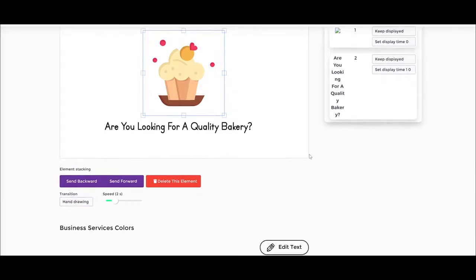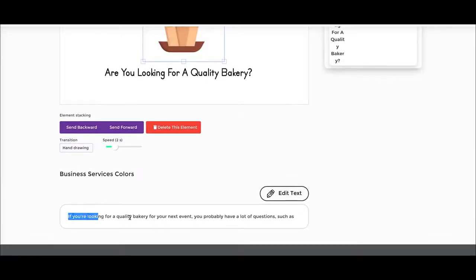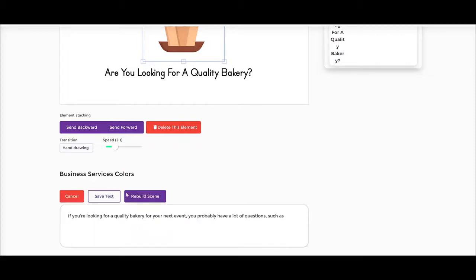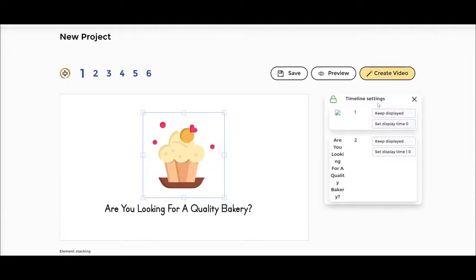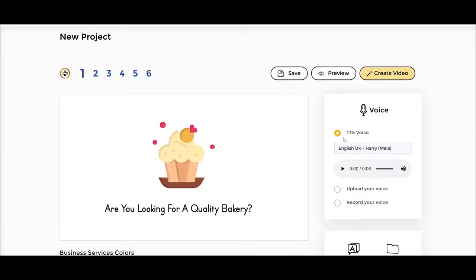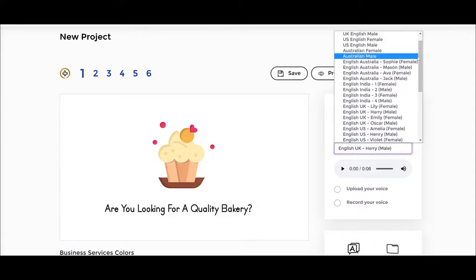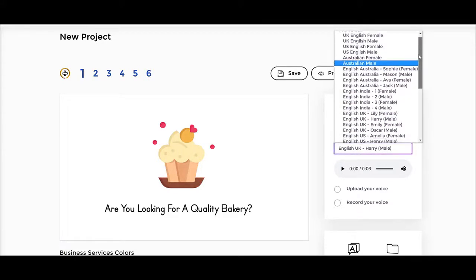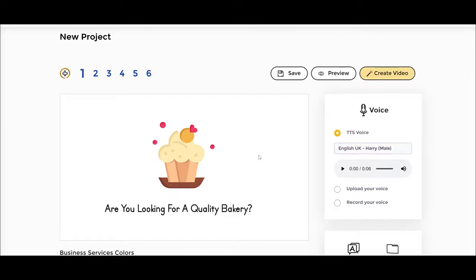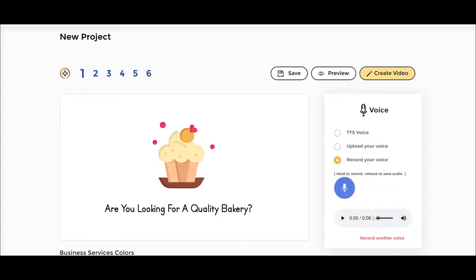And then if you scroll down, you can even change the text-to-speech script for this element that you see right here, which is very powerful, because then if you wanted to redo that text-to-speech element, you can do that as well. You can also, if you go back and click on the canvas here, put your own text-to-speech voice. We have a whole bunch of text-to-speech voices here in different languages, which is very powerful, especially when you're trying to pick that language earlier on in the video itself. And then you can also upload your own voice here, which is an MP3 file, or record your voice from within the application as well. So that's another powerful way for you to do it.